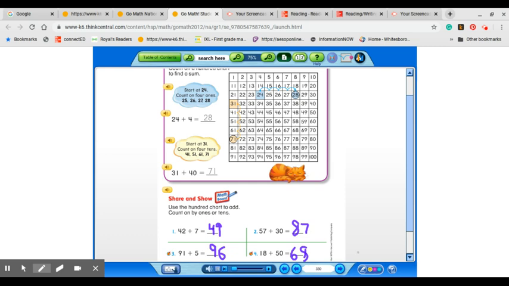You are going to have some problems in the seesaw activity for today that will be similar to the ones that we just did. And so again, parents, I am available for anything that I can do to help you with these problems. Just let me know. And remember, if you are able to print out a 100 number chart for your child to have right there on their table, that will be excellent.